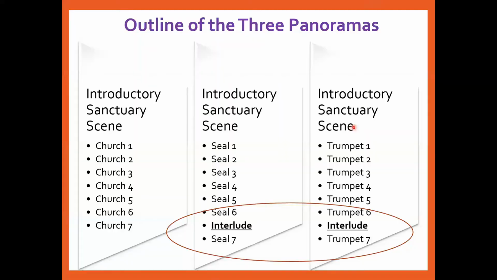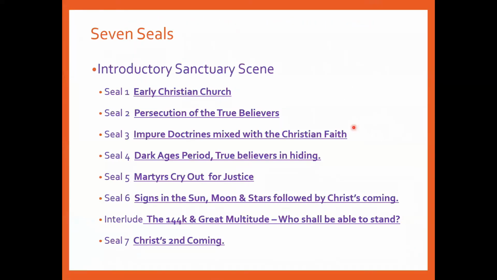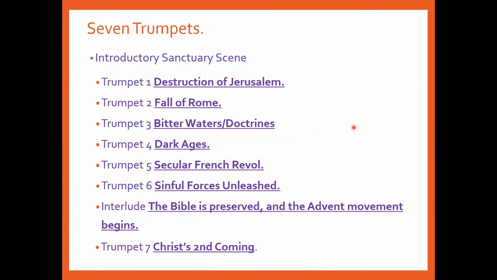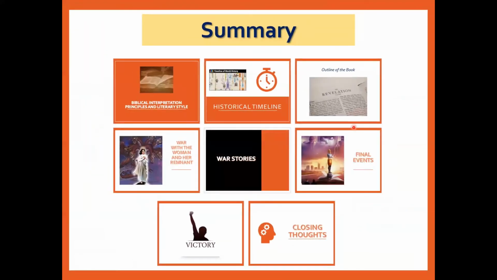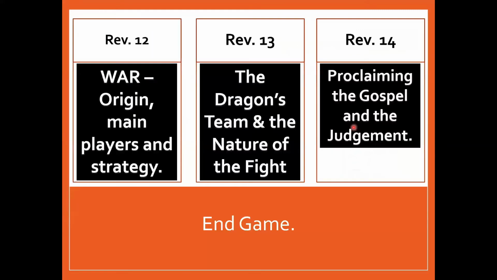All right, but the rest of the details around the end of time will come later on, which is where we headed when we crossed the median of chapter 12 and went into chapters 13, 14, and beyond, right? So the final events, which I like to call the end game. Any resemblance to anything else is purely coincidental. But it's the end game, right?